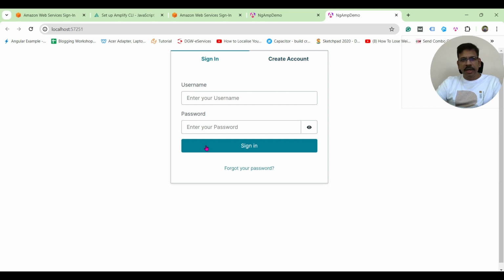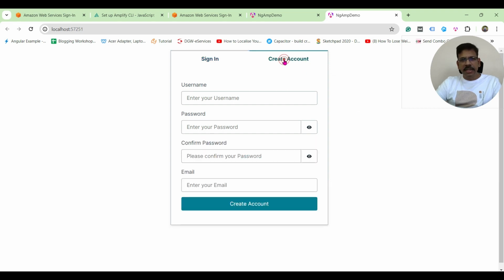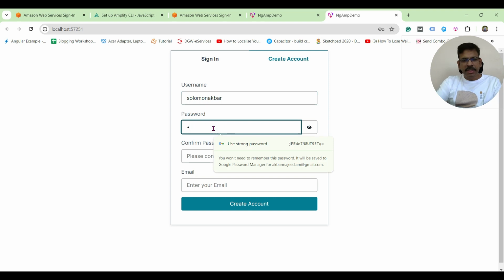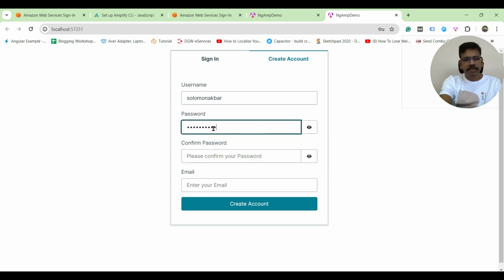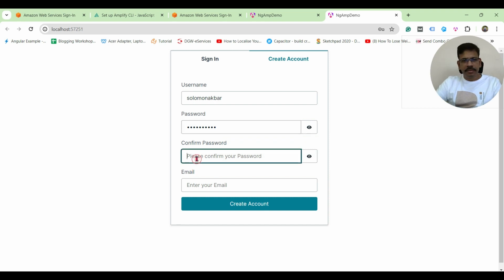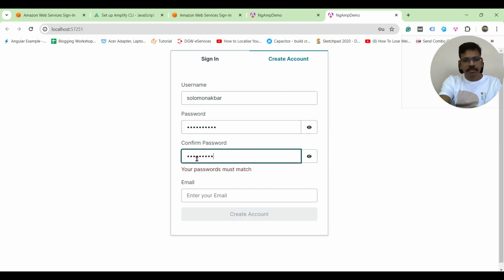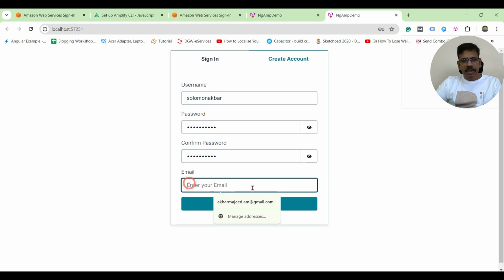Now I don't have an account to sign in, so I will go and create a new account. So new account, I'm going to create a new account. Okay, that's my username. I'm going to enter some password. And then I enter my email address.